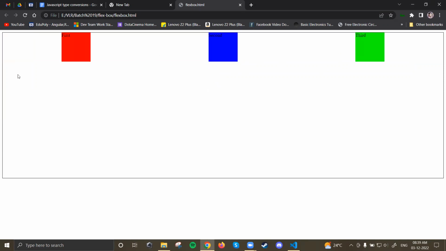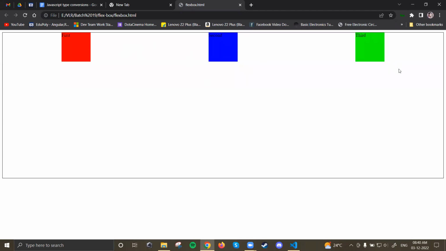Not only between but around the boxes. Can you see the space we have here before the red box? That space is double here. If this is 5 centimeter, this one is 10 centimeter. Again, whatever space is there after the third box, that is double here. That means these two spaces are double of what we have here.